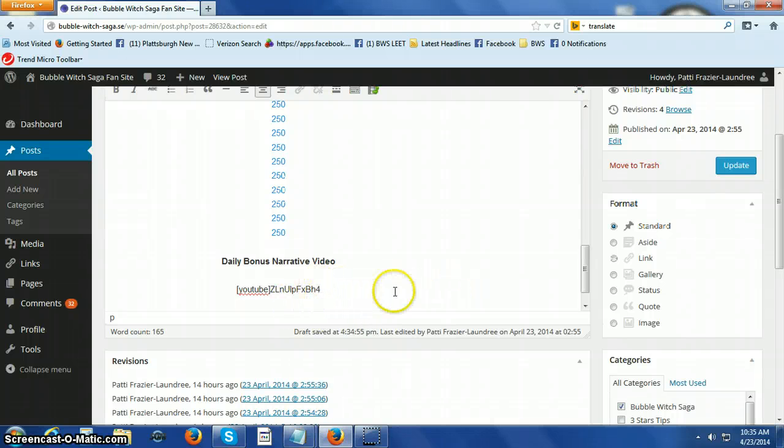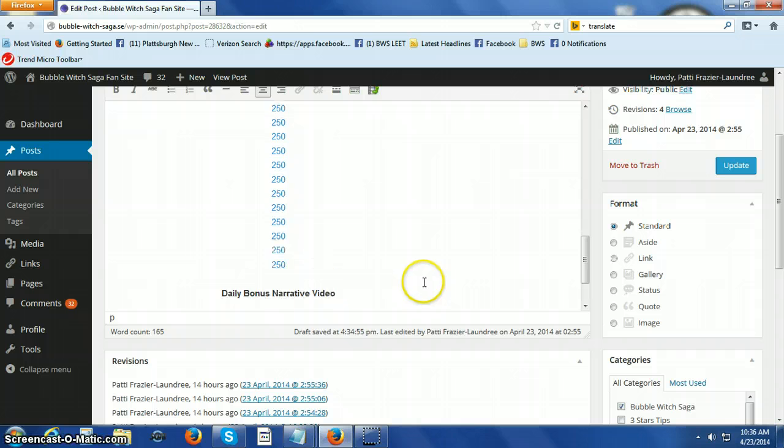But anyways, when you don't have that on the end, we still do the same thing. We come to the end before the plus sign, if there happens to be a plus sign there, and we put in another bracket. And this is the part that's important and you don't want to forget. You put in your slant, okay? Then you write in YouTube again, and you place your other bracket.